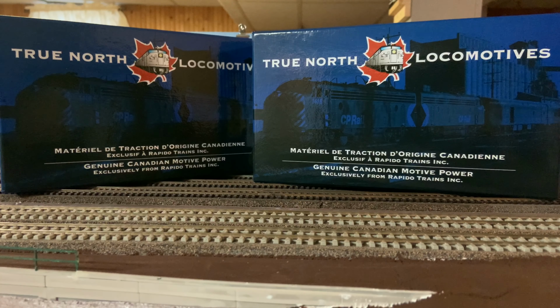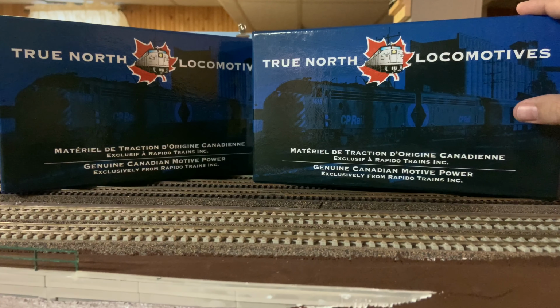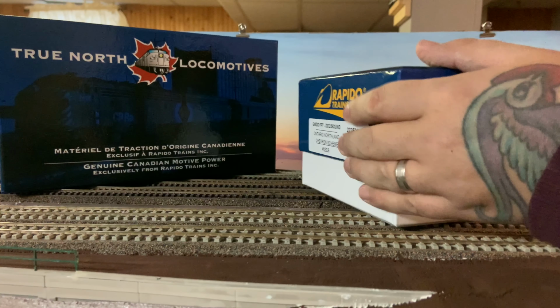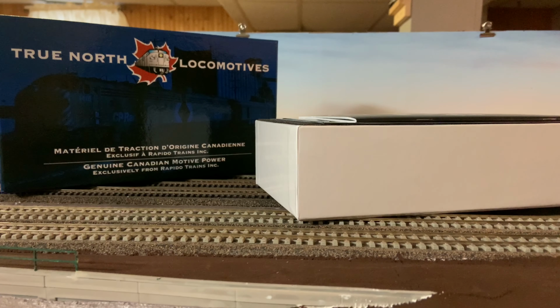Okay, so with these HO scale FP7 units, they came out a couple months ago from Rapido Trains, and they're very nice. They've done a lot of different variations of this, but there's a couple of things that really stay consistent. For example, the artwork on the boxes are always really nice, really well done, very thick. It's a thick cardboard. And I'll try not to get my hand in there too much, but we're gonna open it up.